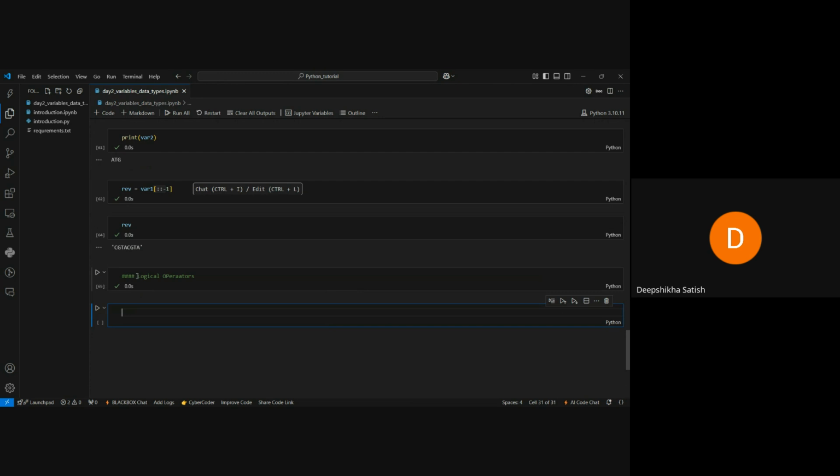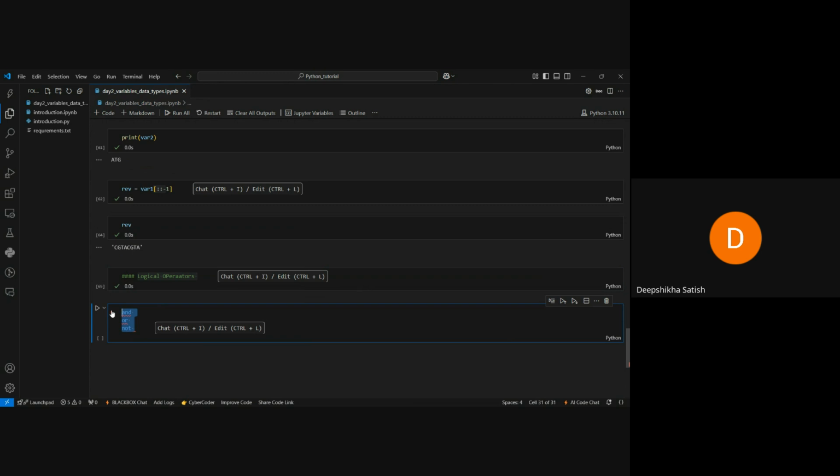So we are just going to see some logical operators. As I said, there is and, after that there is or and not. These are the operators we have in logical operators. We basically use them whenever we are creating a conditional statement to check whether multiple conditions are true or not.